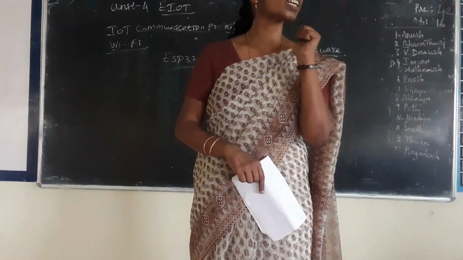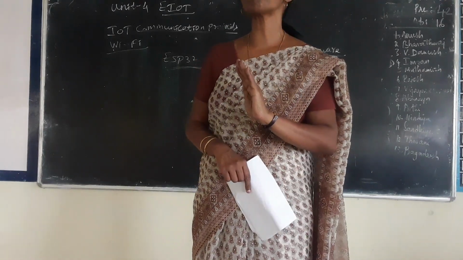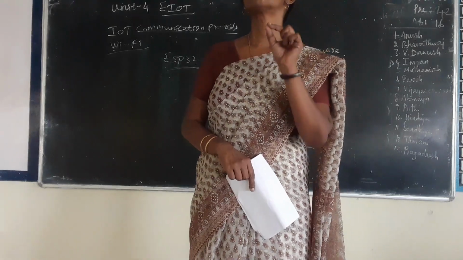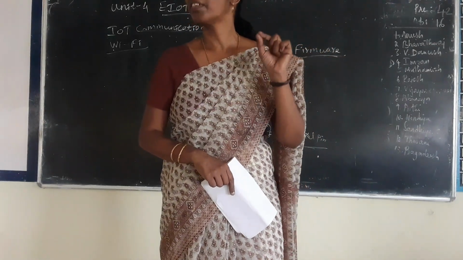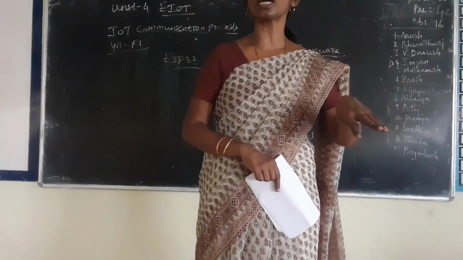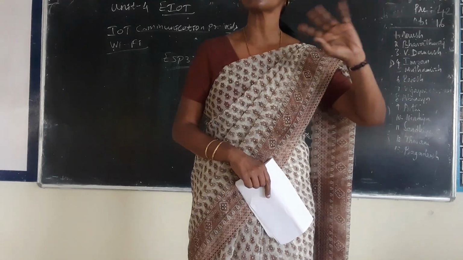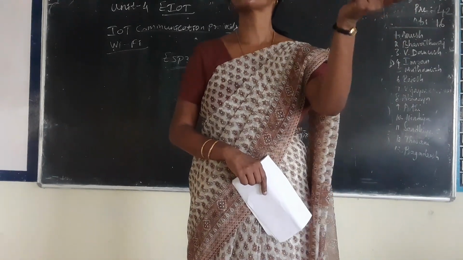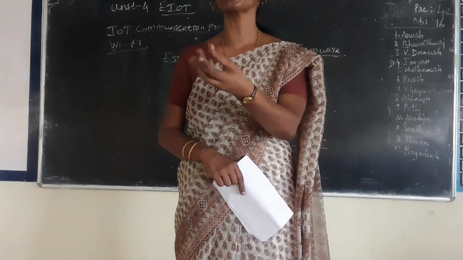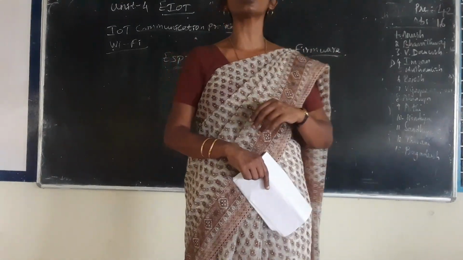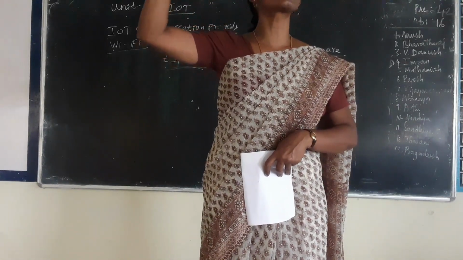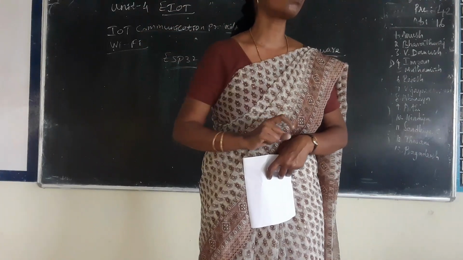What is the device we are controlling here? In the laboratory, we are controlling only an LED, because the power supply voltage is very low. If I control a bulb or a motor, that needs an external power source. We have to connect an external power source and a relay, that means shields, and then only we can connect a device with a higher load. Are you able to follow?